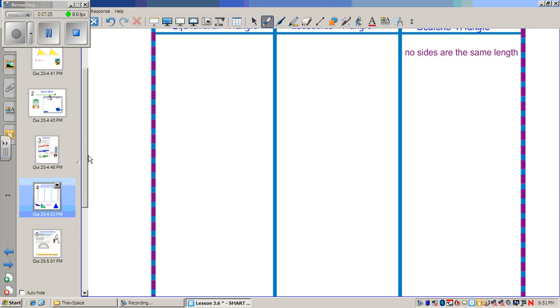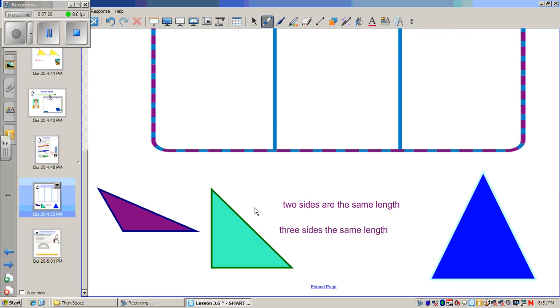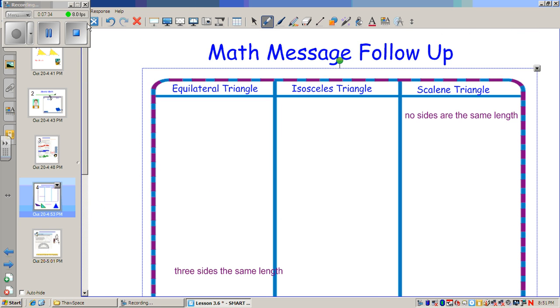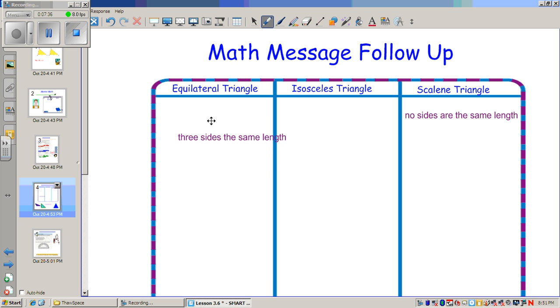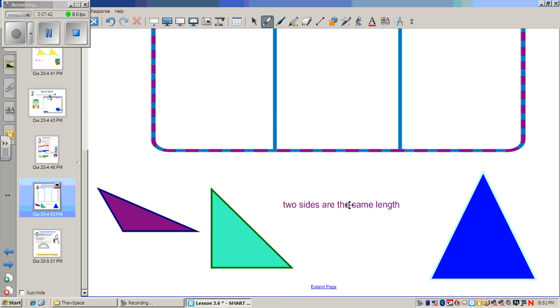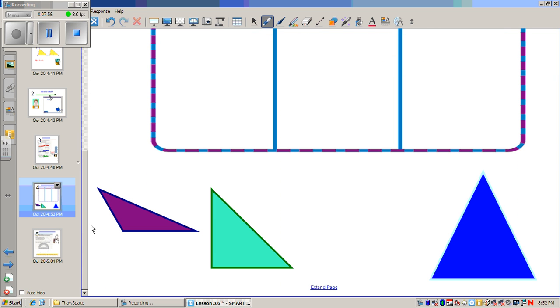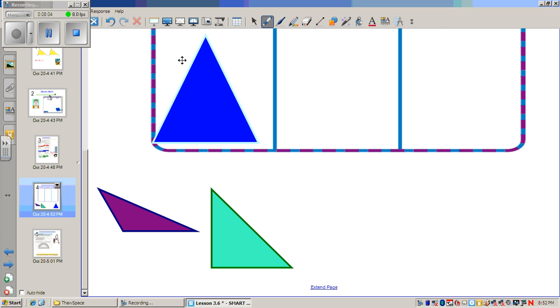So I'm going to put my definition over here. Okay, now I know equilateral also means equal, so I know that that means all of the sides in the triangle are the same. So therefore that is 3 sides are the same length. So I'm going to put that there. And finally, an isosceles triangle tells me that 2 sides are the same length. So I'm going to move that definition here. I also have a triangle that goes with each definition. If I look down here, I know that my big blue triangle here is equal. So I'm going to move it right here. Oops, it doesn't want to move. So I'm going to move it right there.